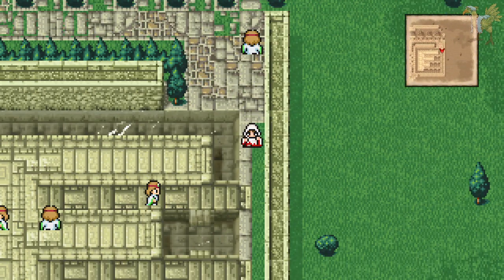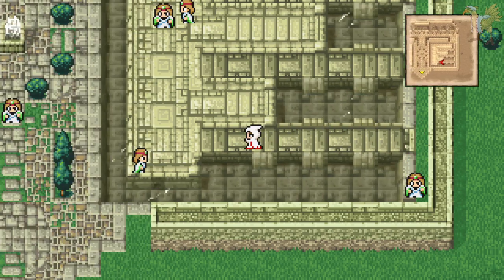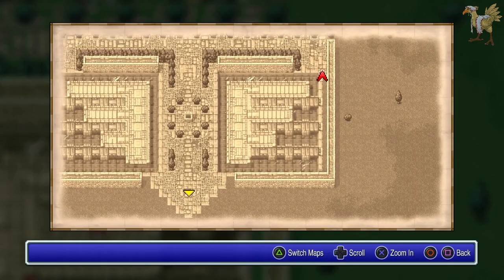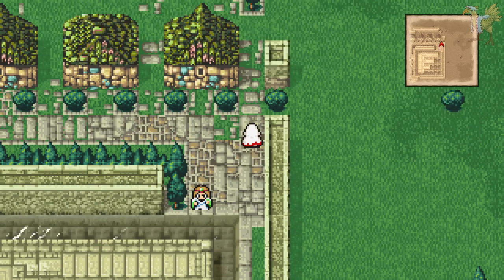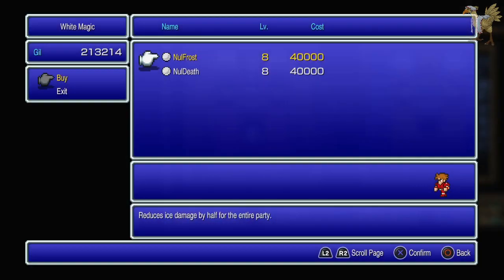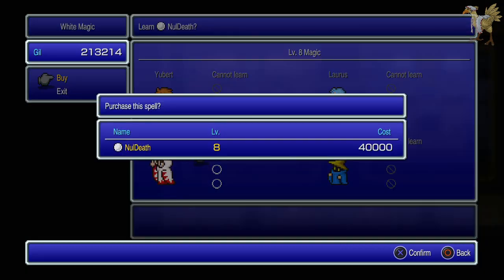Now, what I do want is shops, guys. Seriously. Hey, Rat's Tail! Awesome! Class change! Okay, serious? Oh, okay, there is a magic shop. Wow, there's not even an inn. That's lame. Oh, what have we got? No frost, no death. Huh? Yeah, I'll take no death.